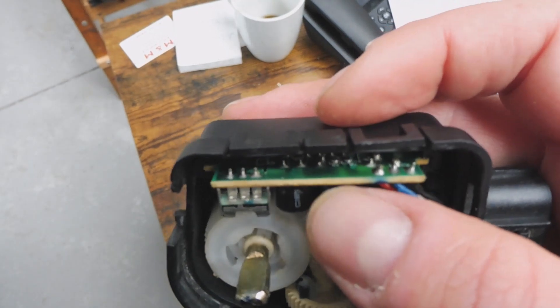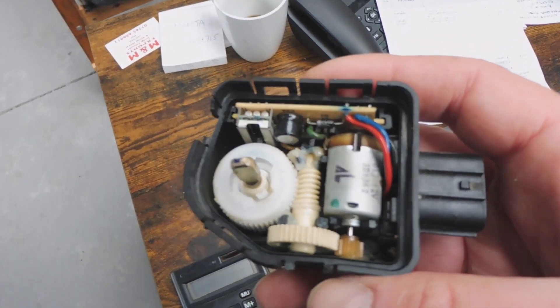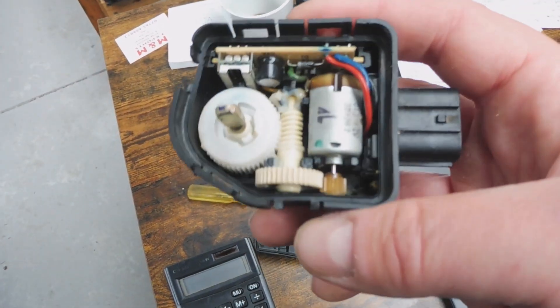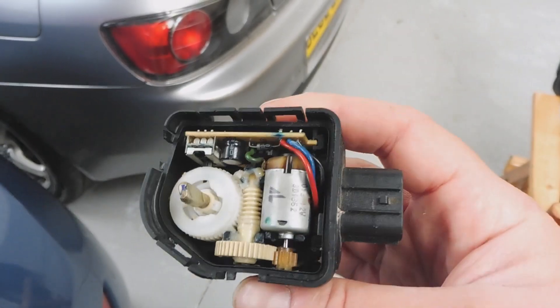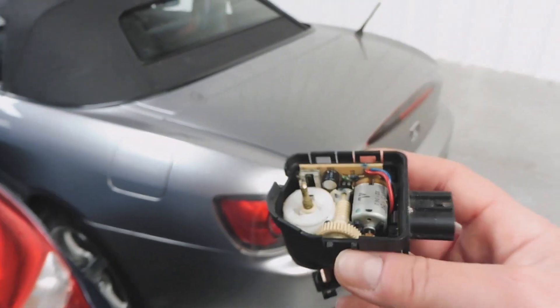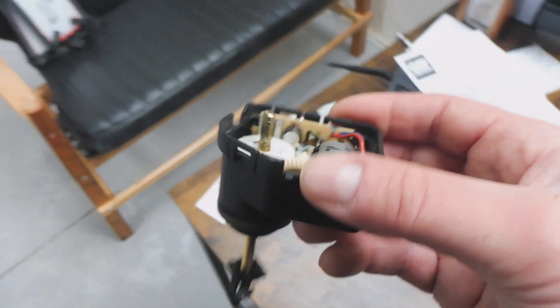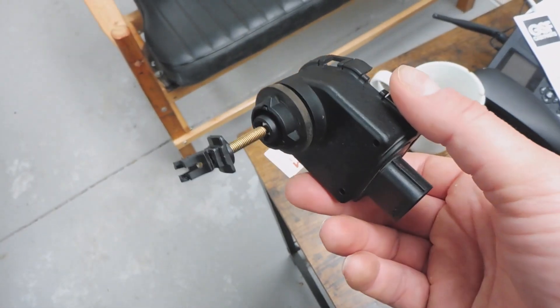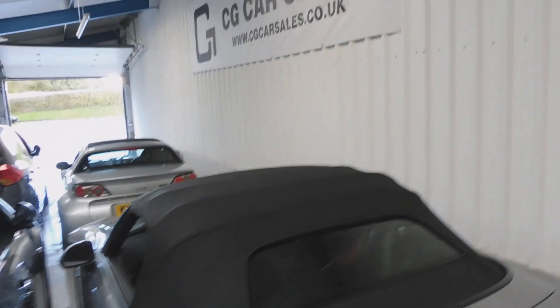I've managed to find the Rover ones for about ten pounds each, whereas the only Ignis ones I found were inside complete headlights costing hundreds. I'm hoping I can swap just this one pin, because the rest is exactly the same — the Rover adjuster has a long plastic one where the Ignis has a metal one. I've prized one apart and had a look inside; I can't see anything obviously wrong, so I can only assume the motor has failed. It's worth a shot for a tenner a piece. With older cars you have to do this research — too often a garage will just say 'you can't get them' and that's it, game over.